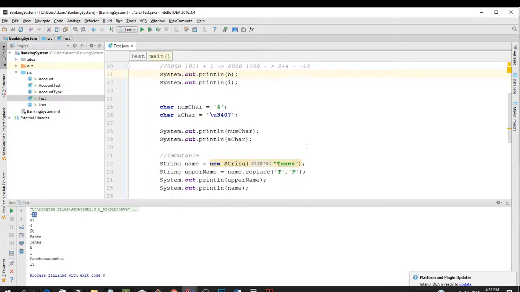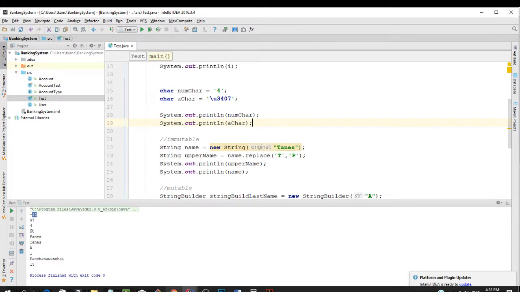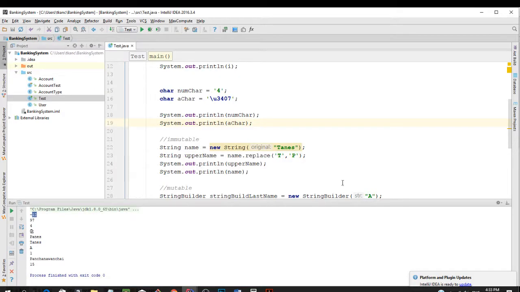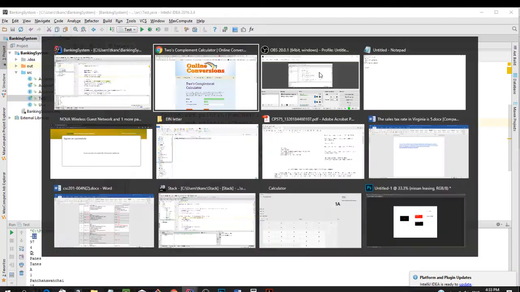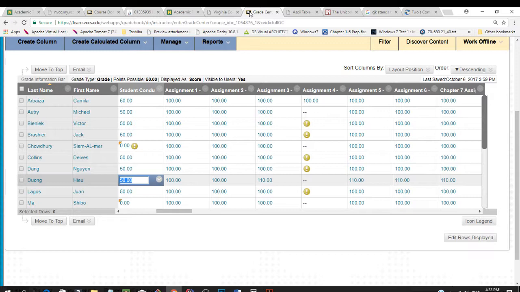You can technically write an app for that, you know. In my 205 class, students write an app for extra credit, like a converter. Right, let's go back.